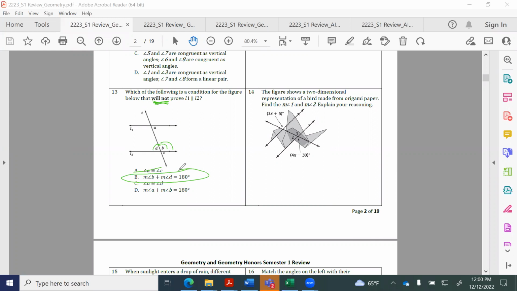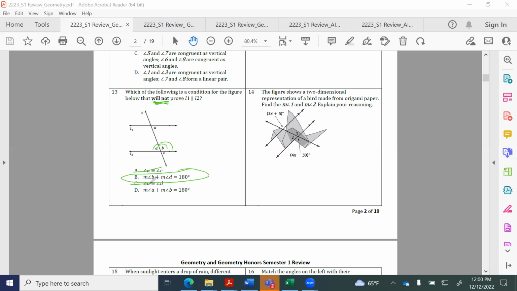When I go through and double check the other ones, we have A and D. Those are alternate interior angles, congruent. That would tell me that they're parallel. So it's definitely not C. And then the last one, A and D equal 180. Well, A and D are same side interior angles. One's up there, one's down there. Those would be 180 if they were parallel, only if they're parallel. So B is the only one that doesn't work, because it gives me an angle from up here and an angle from down there.